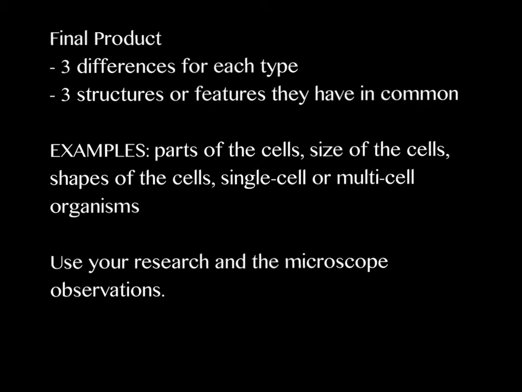Three ways that they are different from each other. And then three structures or features they have in common. So that overlap area should be right in the middle. You should have three items there. When you're all done you're going to have nine items on your Venn diagram. Three for each of the differences and then three for what they have in common.